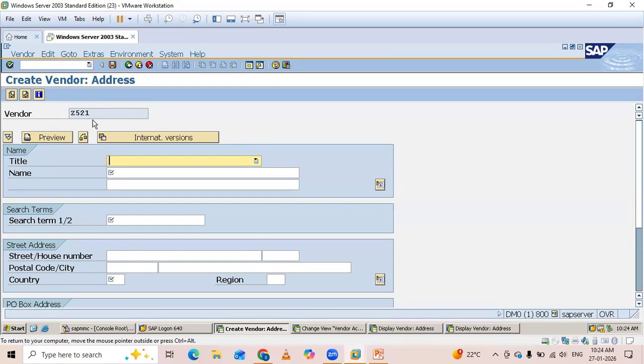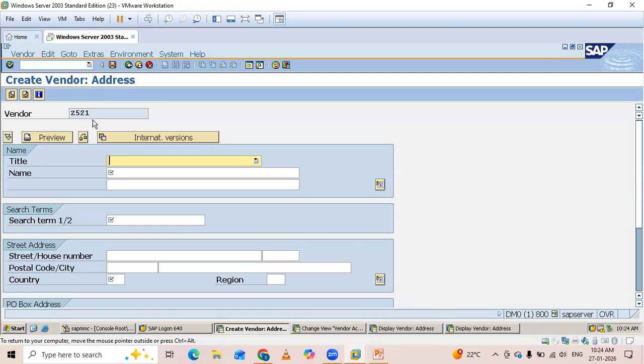External vendor number means we need to onboard from outside the organization. While we are onboarding, we need to specifically give the external number ranges for that account group. You can give the internal number ranges as well, but that account group is mentioned as external number ranges. For that reason, it is asking for external number ranges, but in real time it will take internal number ranges. These numbers will be given from the company side.